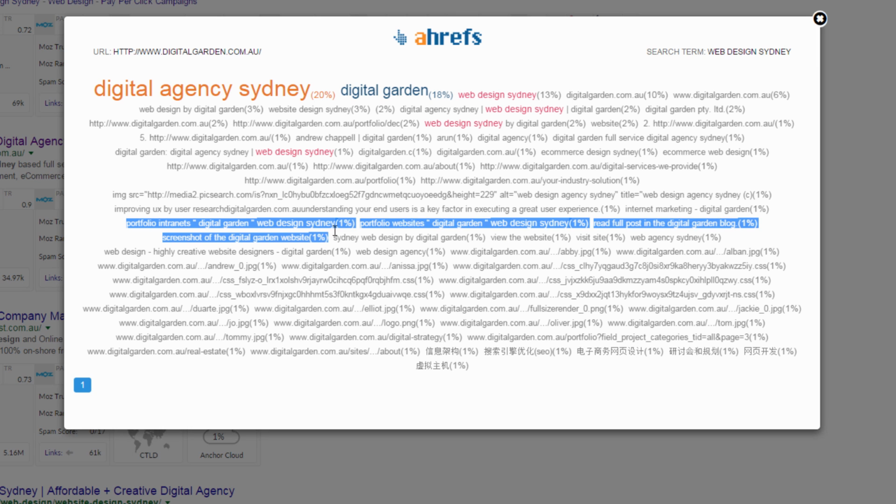You may see some cases where some sites have a 0% anchor text density, but when we dig a little bit further into the anchor text cloud, you'll see that they have quite a few partial match backlinks, which are really boosting up their rankings. These partial match links are a lot safer and nearly just as effective.